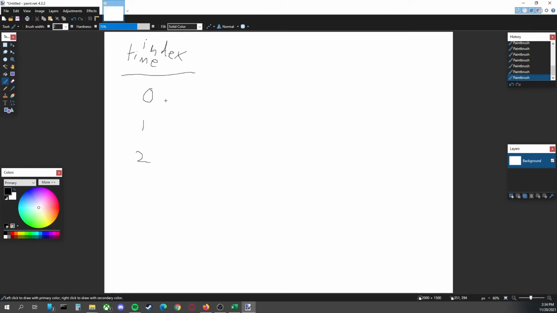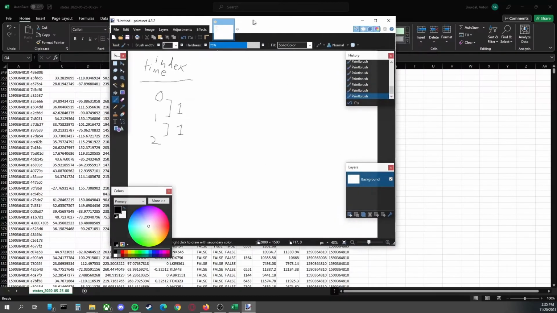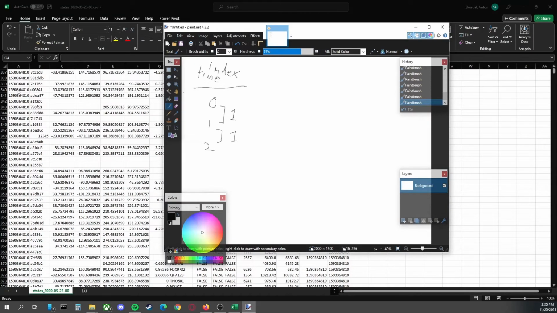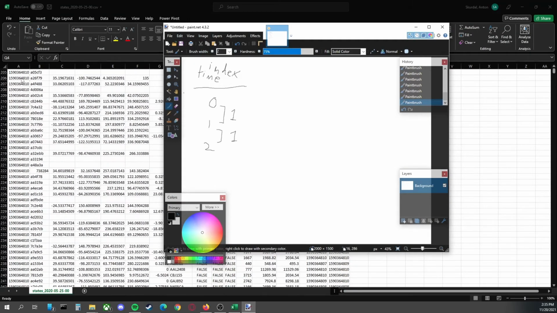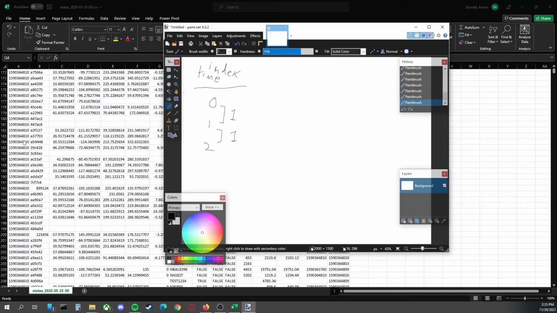What I analyzed is the gaps between the times. So this would have a 1 second gap, this would have a 1 second gap. As far as the index time goes, this isn't dependent on any position updates. This is always going to have 1 second between each data point.